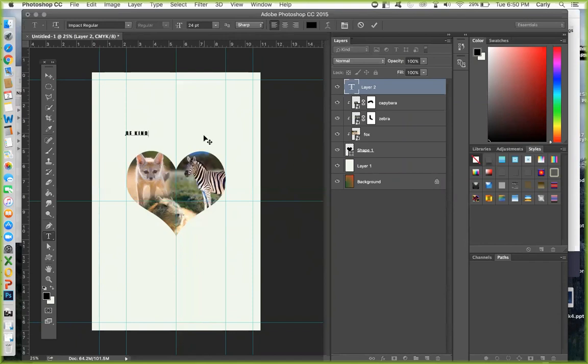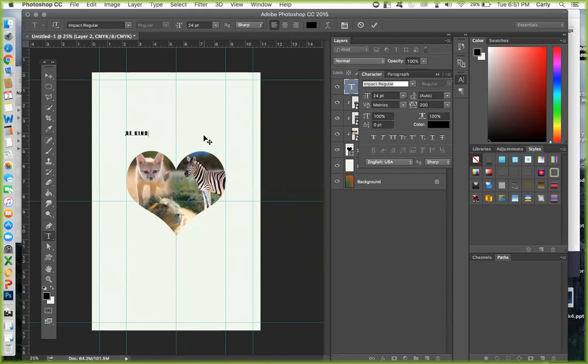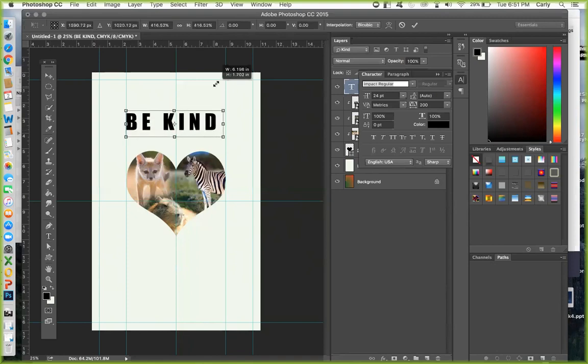And then as I resize this text, I'm going to make this text line up with the lines. So remember, our shortcut key to resize something is Command T to bring up the transform controls. I'm going to go back to my Move tool really quick, the Move tool over here in your tool panel first. And then I'm going to hit Command T, or Control T if you're on a PC. I'm going to hold down the Shift button, and I'm going to click and drag at a diagonal angle.